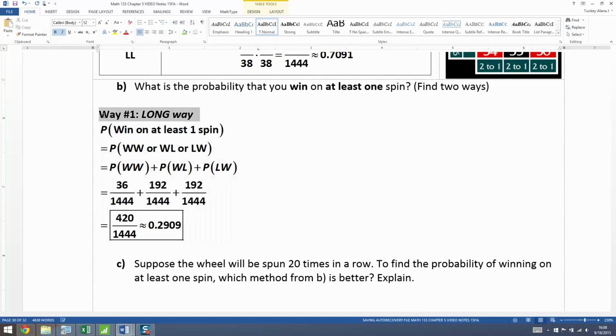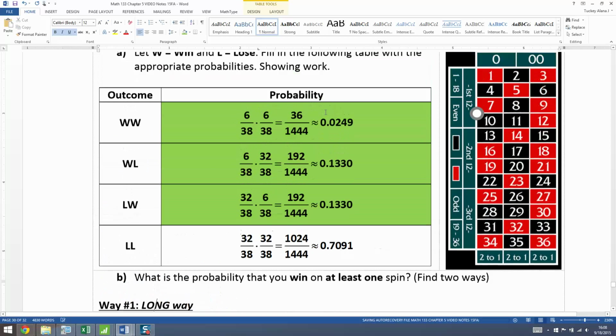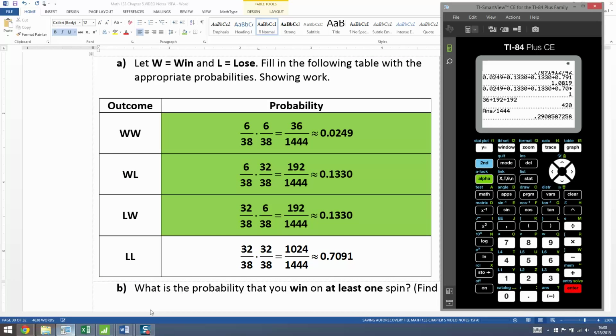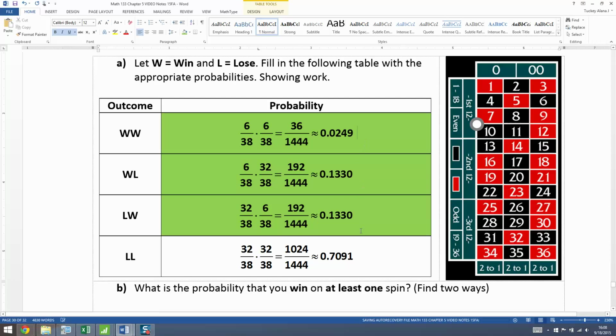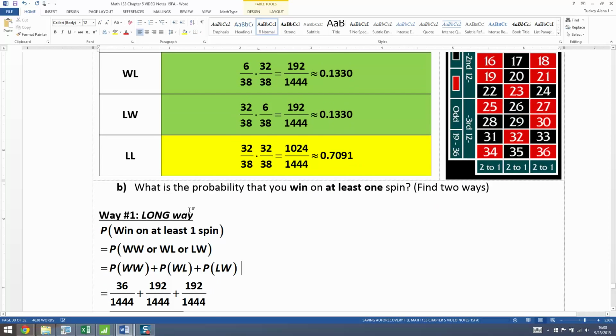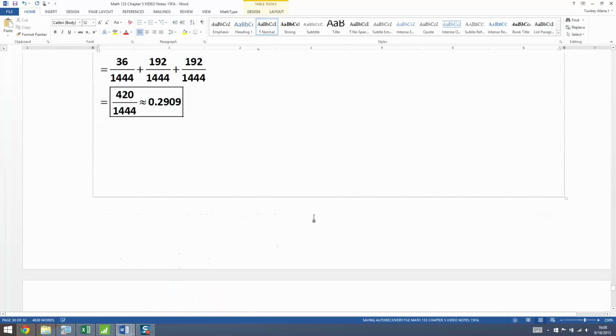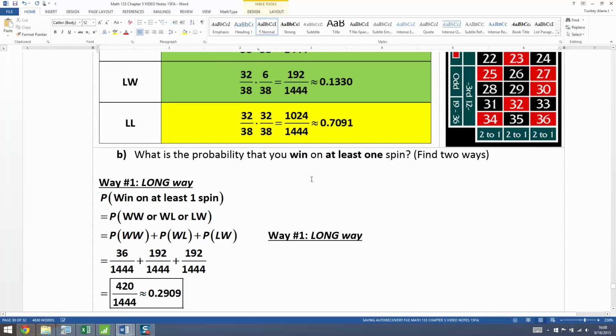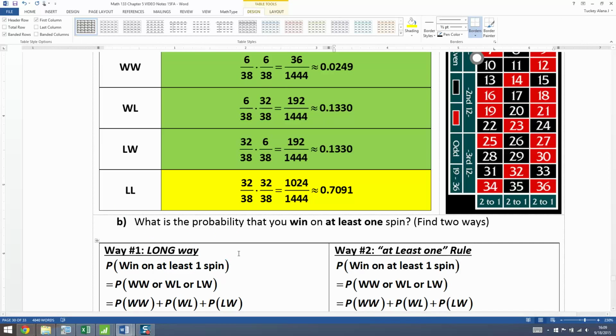All right, so now we want to do it again, but in a shorter way. And the key is what we found for the sum of the entire column. If you remember right up here, we found that the column added up to 1. So these 4 probabilities have to make 1. And right here is the lose-lose. There's where your real ticket is, because there's only one combo that's a lose-lose. So what you could do is take your lose-lose and just subtract it from what you know the total must be. And of course the total of the column must be 1. It has to be.